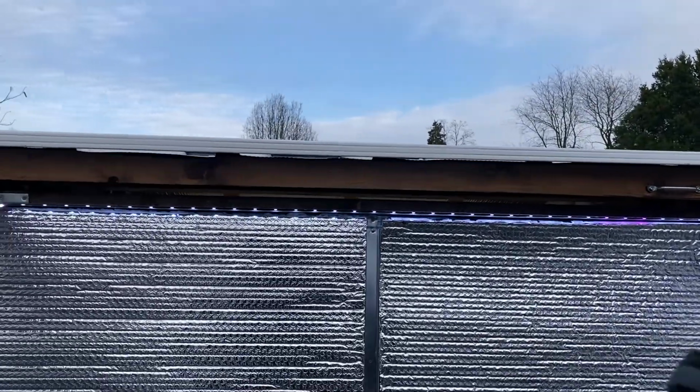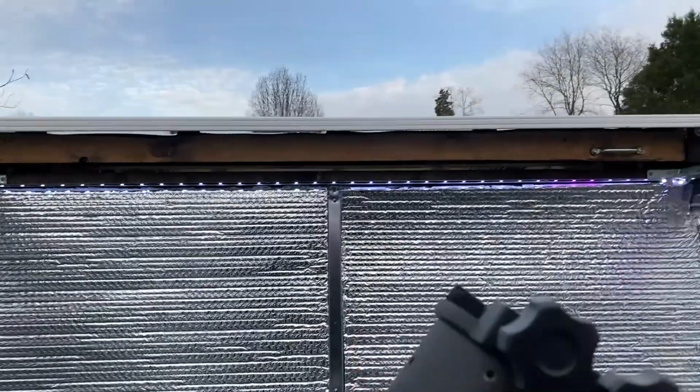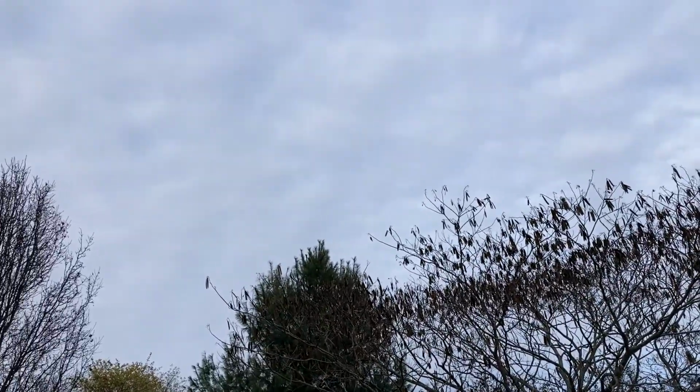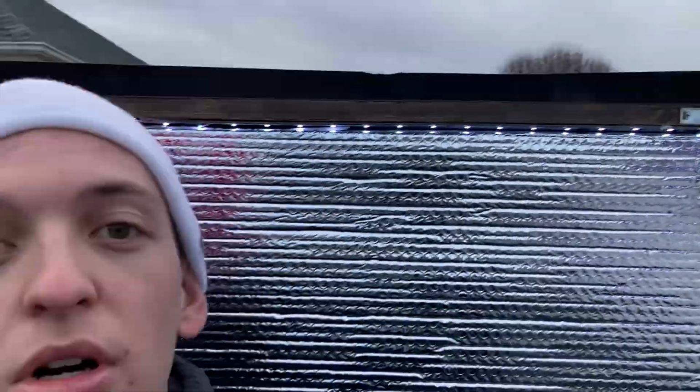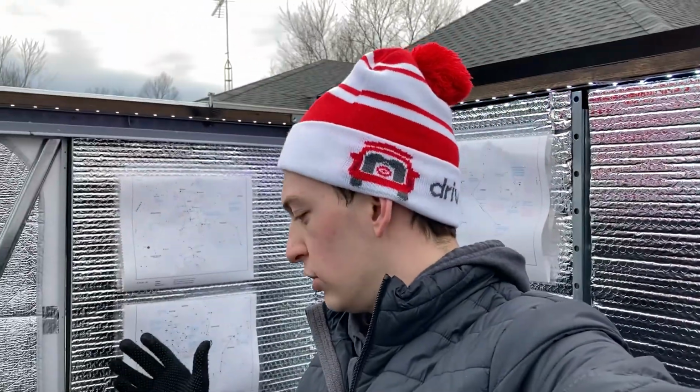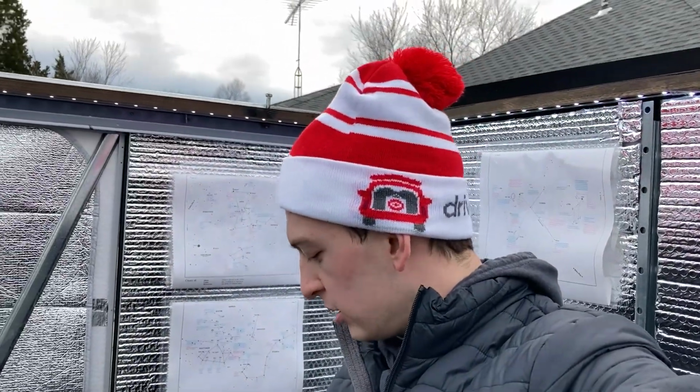And this is the view from the observatory. Good view to the south, good view to the east, pretty good view to the north as well, and west. So overall, I'm extremely happy with how I was able to construct this. I couldn't ask for more, really.